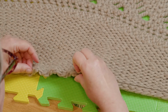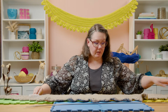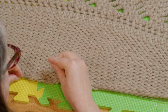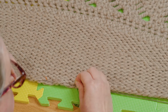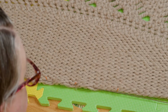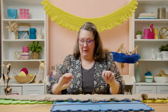Now this blocking wire is not long enough for that, but I can use one on one half, bring the other one in, sort of overlap them in the middle, and then what I can do is bring my pin in and pin just underneath the edge of the wire like that. And I can put a pin like every 2-3 inches, right? Like that.